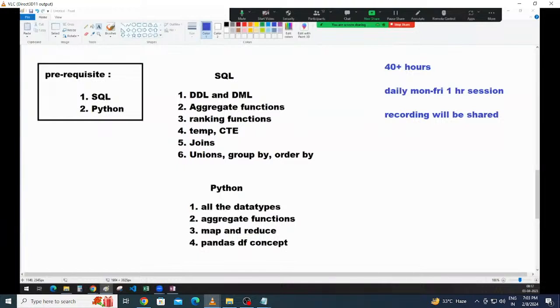There are plenty of resources for SQL and Python. Only focus on these concepts. I'm telling you, it wouldn't take 3 to 4 days. Getting the basic knowledge on these concepts, it wouldn't. That's the reason I have mentioned the concepts here. There's no point in mentioning the concepts if you already know them.